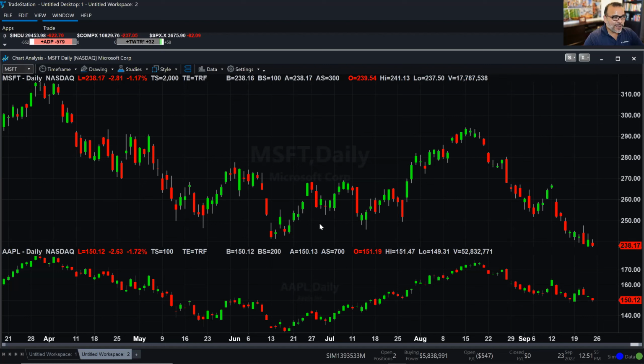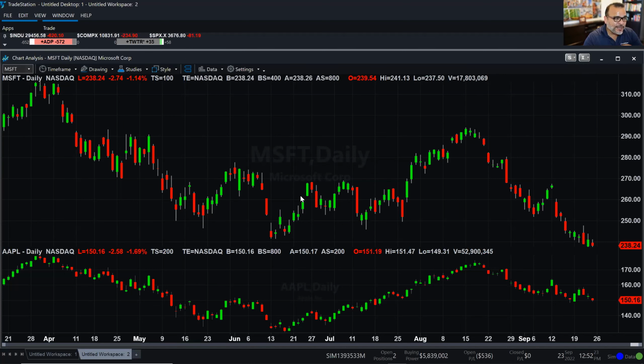Two technology stocks, so Microsoft and Apple. I'm going to say that these two stocks, since they're both technology stocks, I'm going to assume that they are going to be correlated. And by correlated, I mean that the movement of one is going to resemble the other very closely. Now, we can measure that with a mathematical formula.